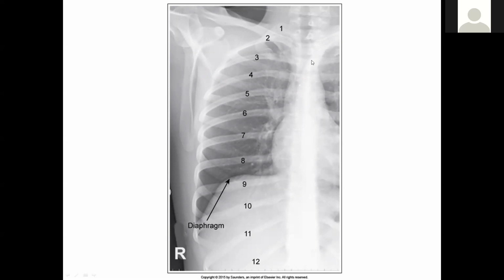And in terms of counting, be very comfortable, not only as a student, but also a tech, counting ribs on your rib series. Make sure that all 12 are included. First rib juts out anteriorly and curls down a bit. So it's going to look the strangest of them. 2 and 3 might be a little overlapped, all the way down to 12. Don't worry if you don't have all of the lower ribs on your first image. We have a separate lower ribs projection coming up.